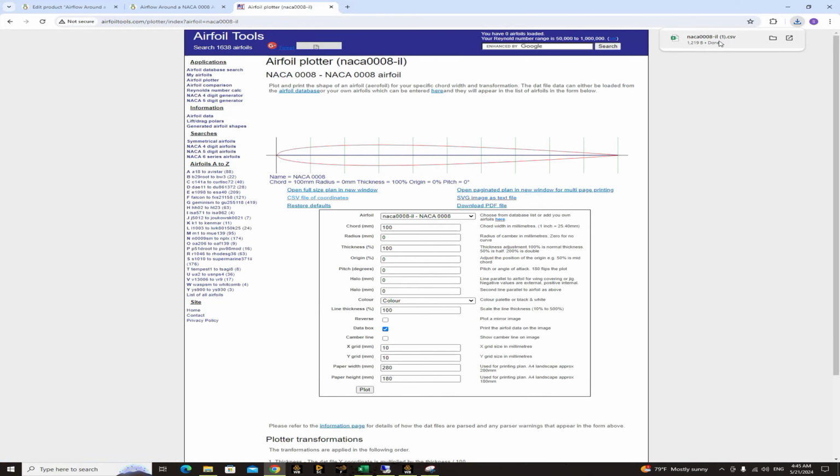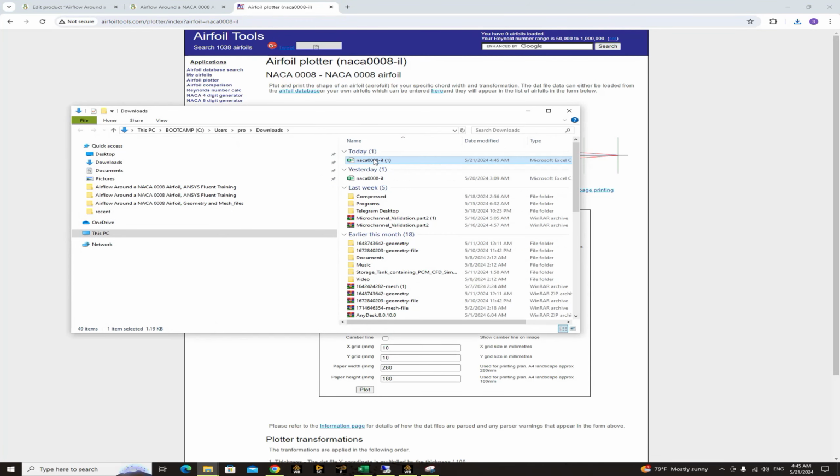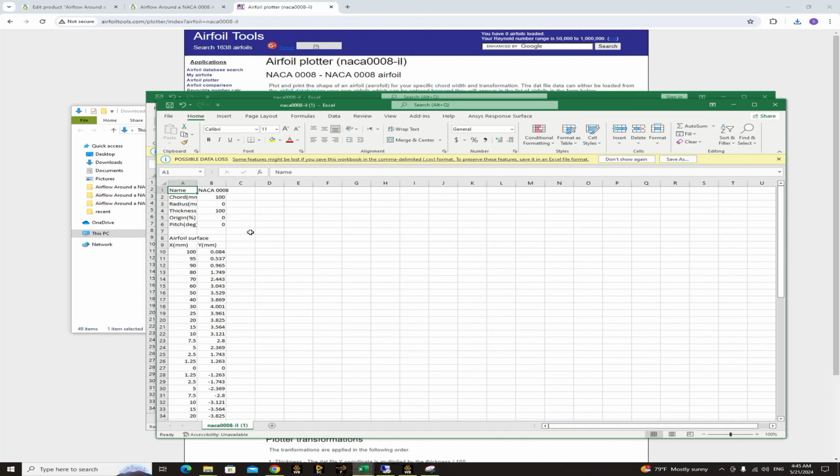This way you have the information of the points in an Excel file. If you open it, these are the X and Y information about the airfoil surface.